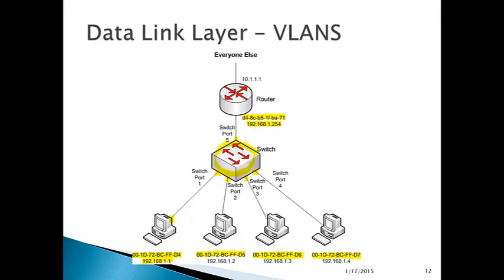So between the devices on the switch, they all communicate using this MAC address. If this device here wants to talk to that device here, it doesn't use the IP address 192.168.1.1. It uses 001D72, etc. So any device attached to the switch can talk to any other device on the network simply by using the MAC address. It's a free-for-all. Well, yes, they can only talk one at a time to each other because the switch ports are dedicated. But you're plugged into the switch. Anyone else in that switch is fair game, as well as the router.